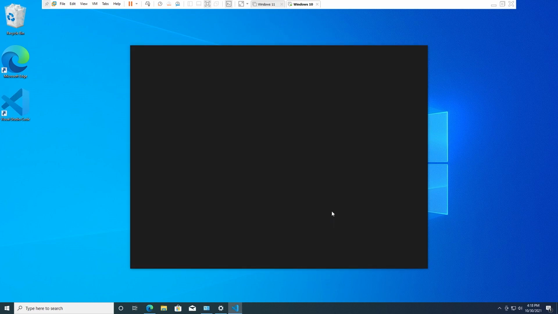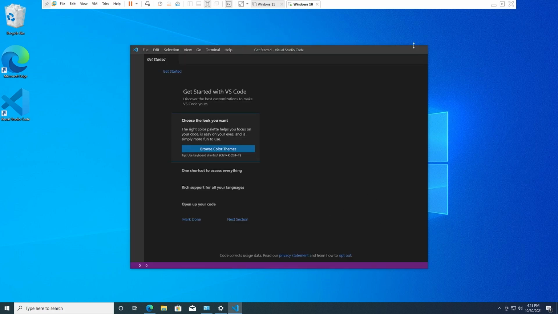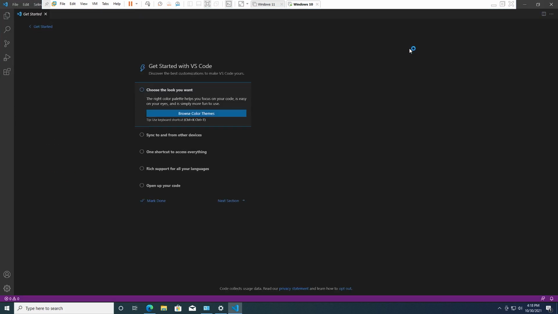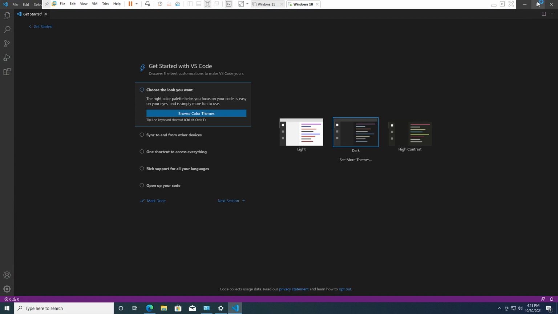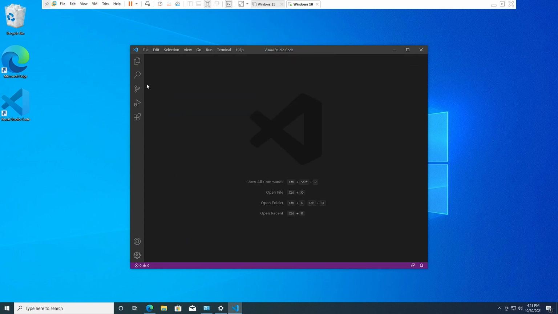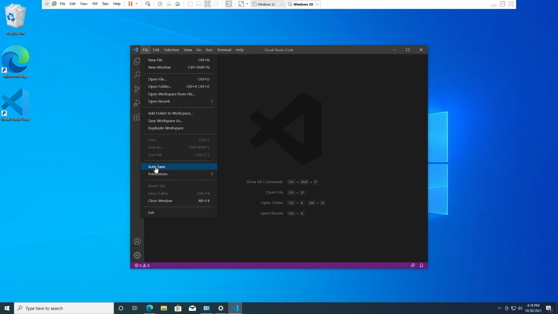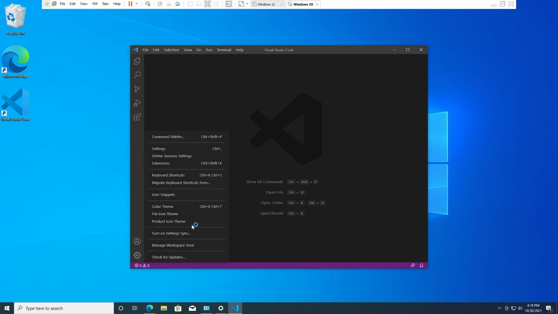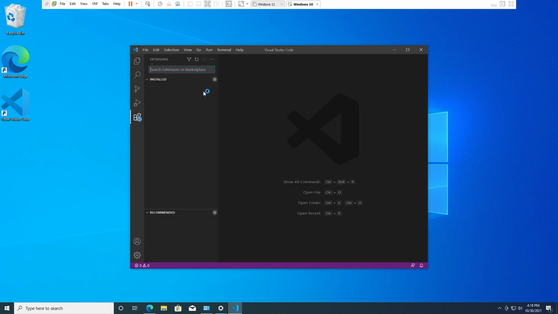I'm going to launch the Visual Studio Code right from here. And first of all, I need to set up some extensions which would be necessary for running your Java program. Okay. So first of all, I'm going to enable the autosave feature, and I'm going to install Code Runner.